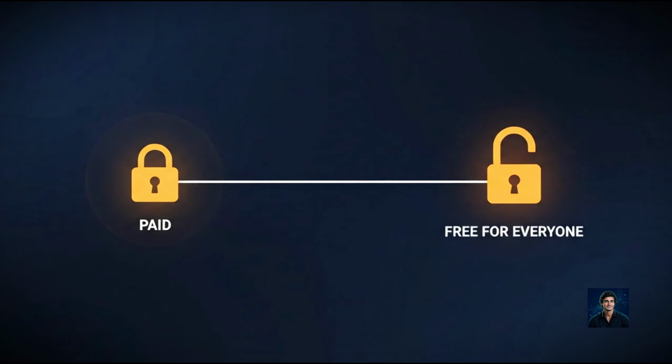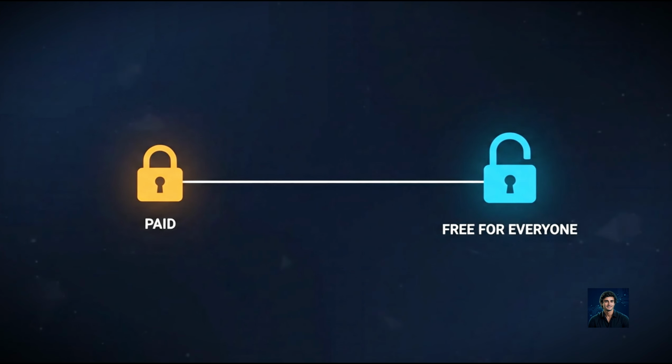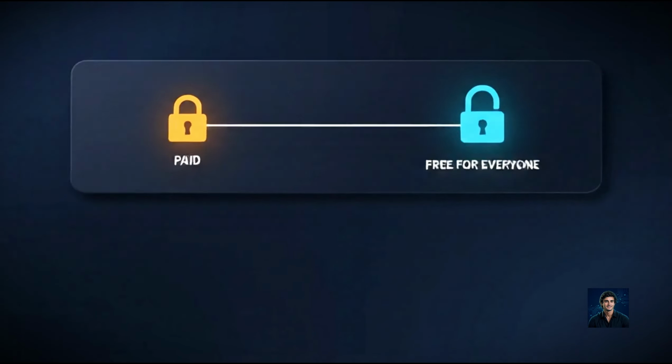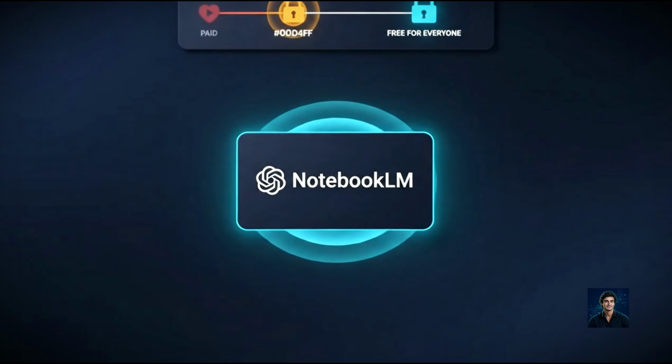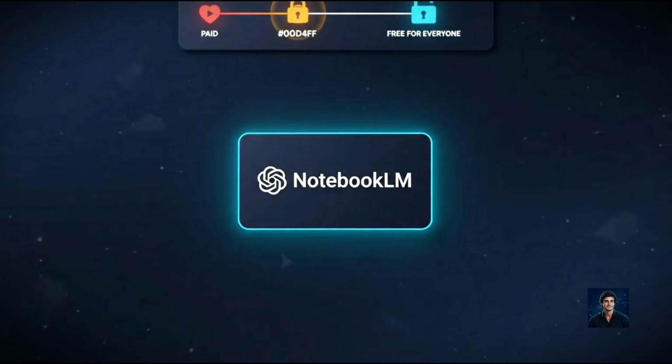Here's the honest truth. These new features are rolling out on Google's paid tiers first. But NotebookLM's core, chat, source-grounded answers, research, script writing, it's always been free. No credit card needed. And that's the way Google works. Remember when 1 million token context was paid, then it became free for everyone. That same pattern is going to happen here. So the workflow I'm about to show you, it works on the free tier too.